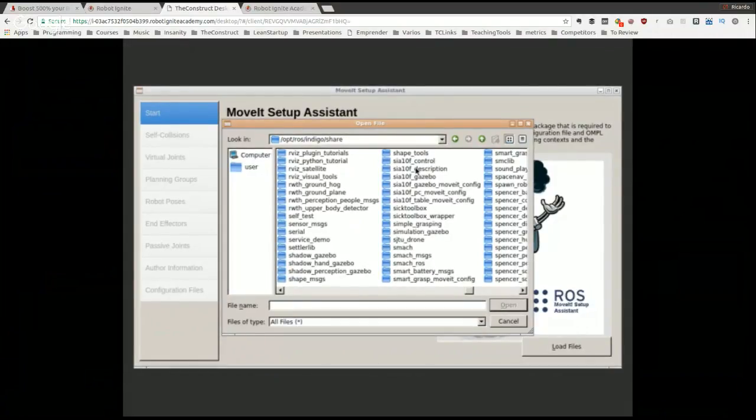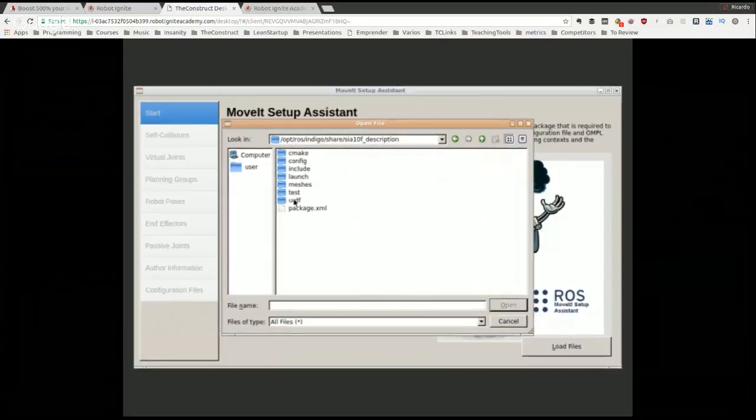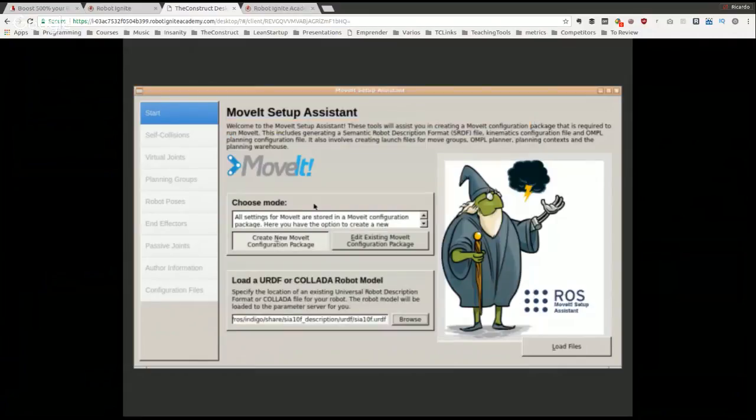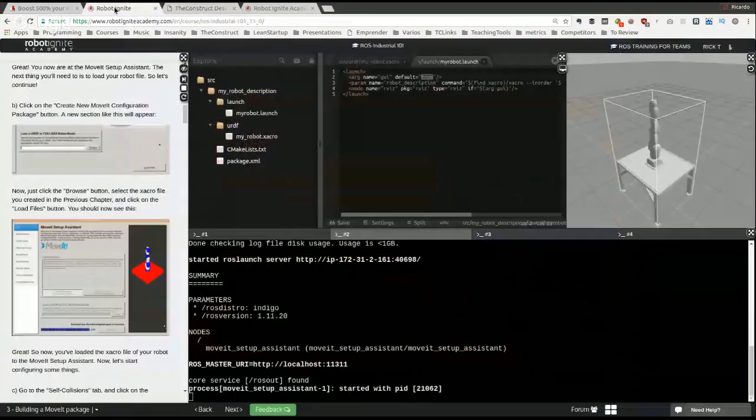Okay, see a description. Here, URDF and URDF. So let's see, because I have some problem here.